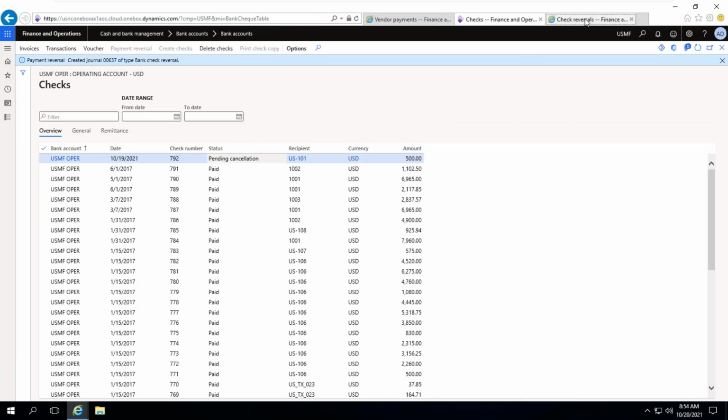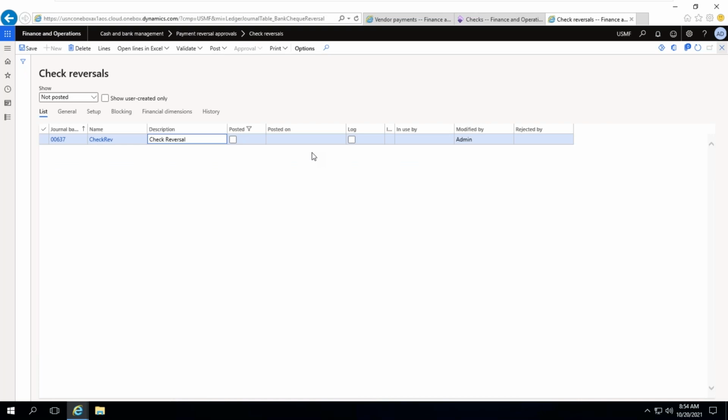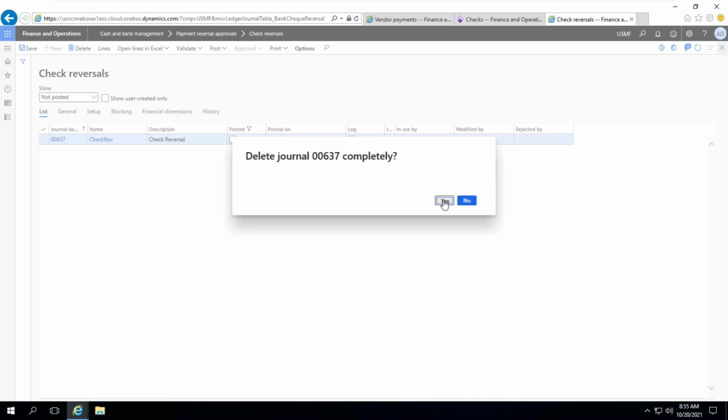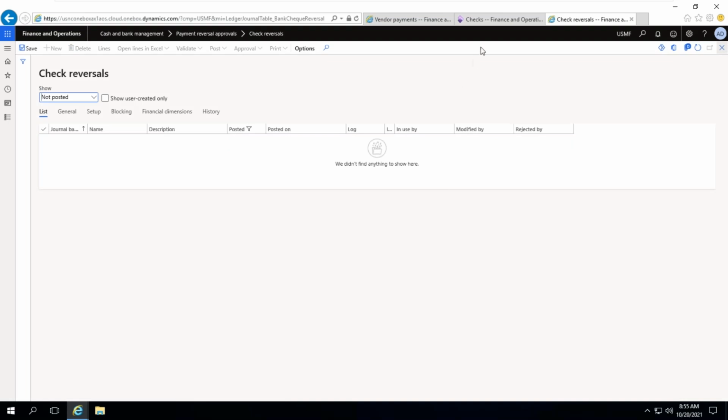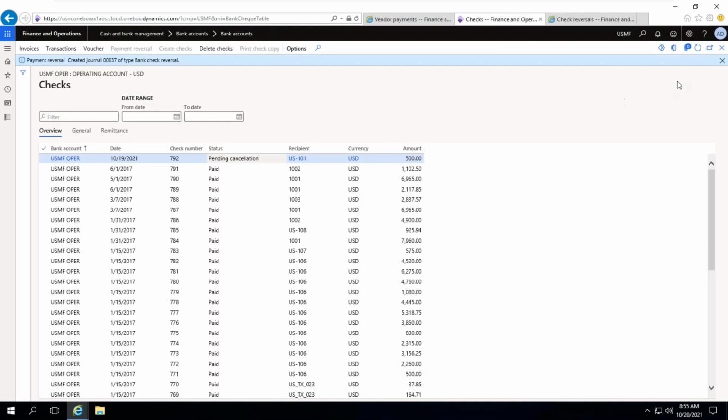I don't want to proceed with the cancellation, I want to stop. Then you can delete here. It means I'm not proceeding with the cancellation process, I'm stopping in between. Then if you verify these checks and refresh, the status will be back to paid.